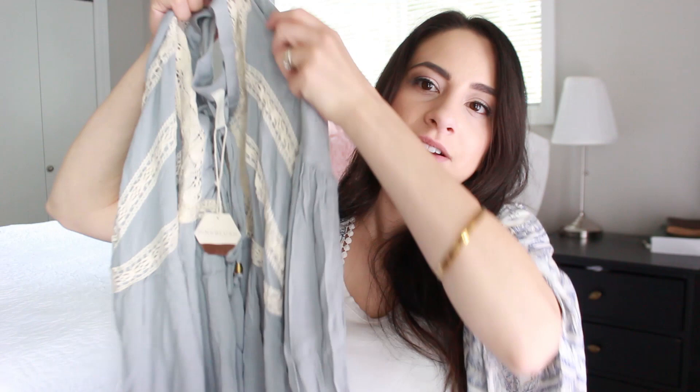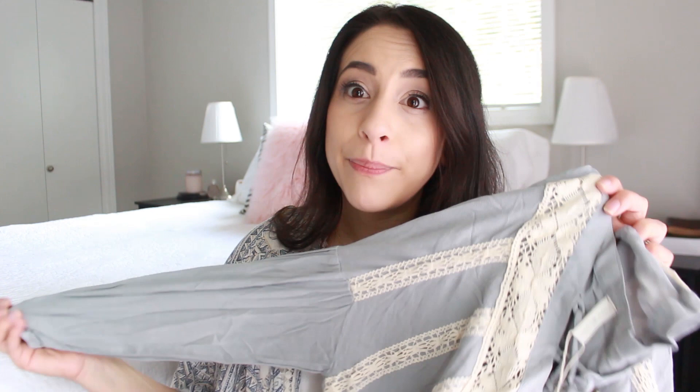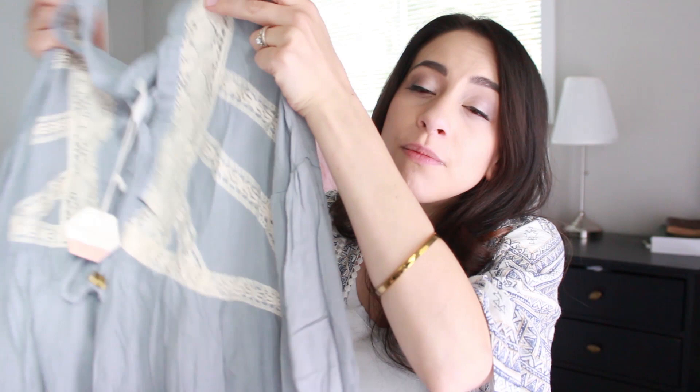The next item is a shirt I do like, but it just didn't look quite right on me — I think it might be going back. Although it's super cute, something about the way it hung on me personally I wasn't a fan of, and I already have something similar. That said, one thing I really love about Pink Blush is the return policy. They offer free shipping on any purchase, and if you spend $150 you get free two-day shipping. Best of all, returns are also free and really easy — you just look up your order number on their website, they email you a return label, and they reimburse you. This dusty blue peasant top is really cute, but it just didn't look great on me. It also comes in white and pink.